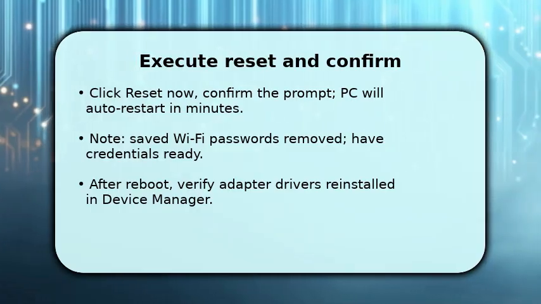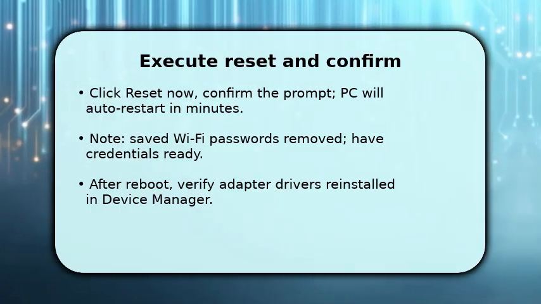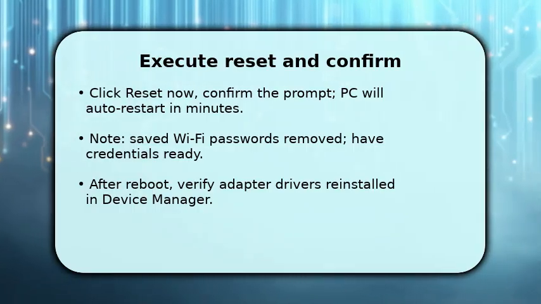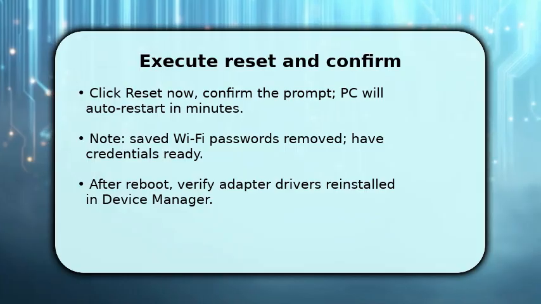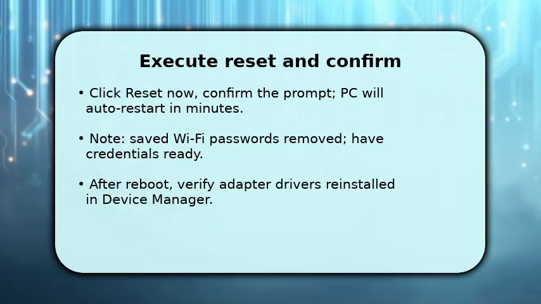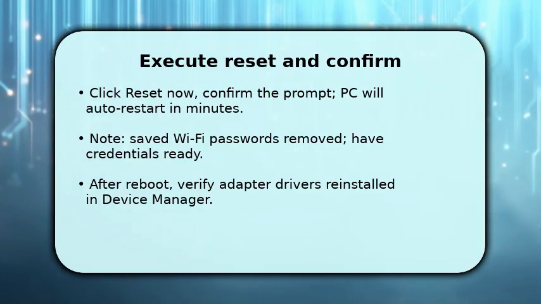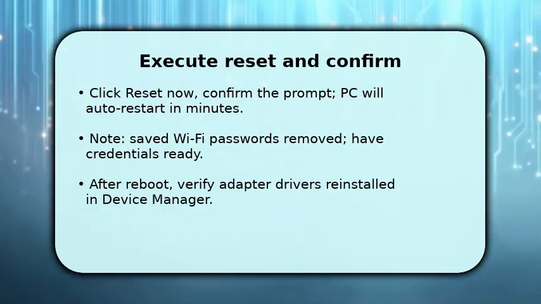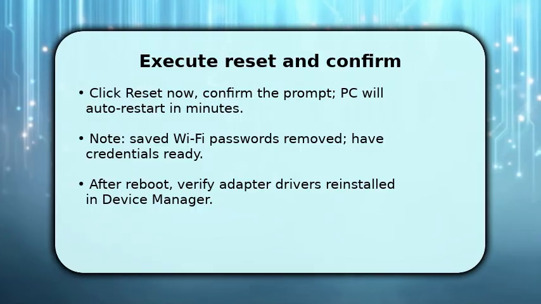Once done, Windows reinstalls the built-in network drivers and removes custom settings. That's why your Wi-Fi passwords and VPN clients disappear. After the reboot, sign in and open Device Manager to confirm Ethernet and Wi-Fi adapters are present and functioning. If drivers are missing, use Windows Update or the vendor site to reinstall.